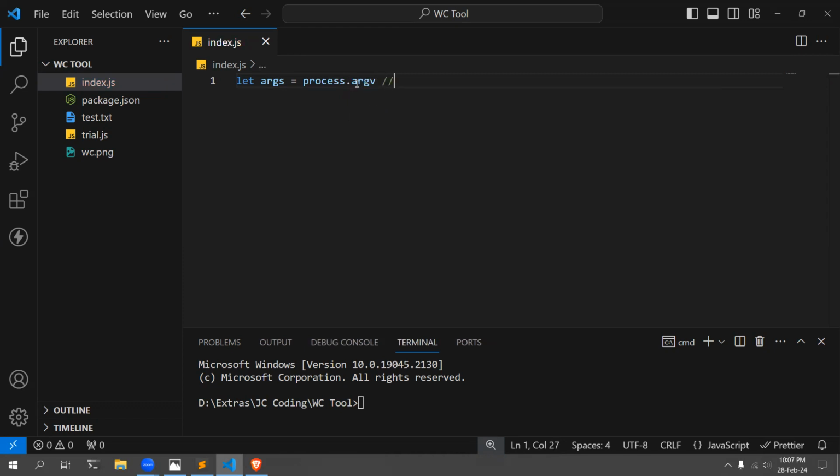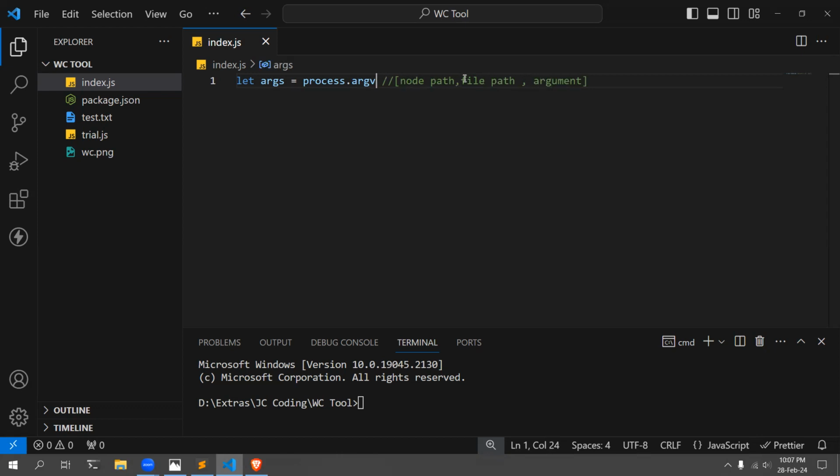Please note that this will return an array, and in that array the first index will be the node path, the second index will be the file path, and the third index, sorry, the third index will be this particular argument.